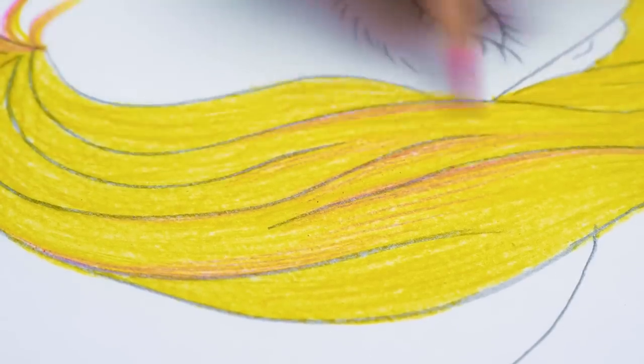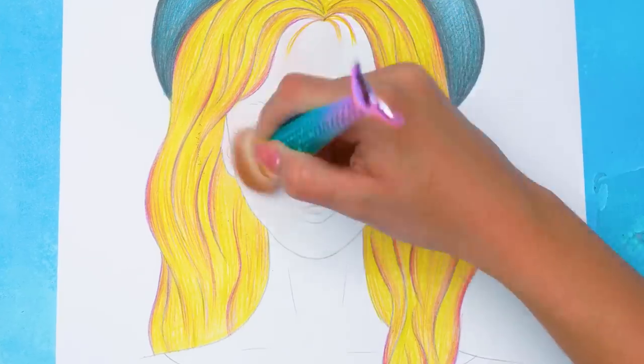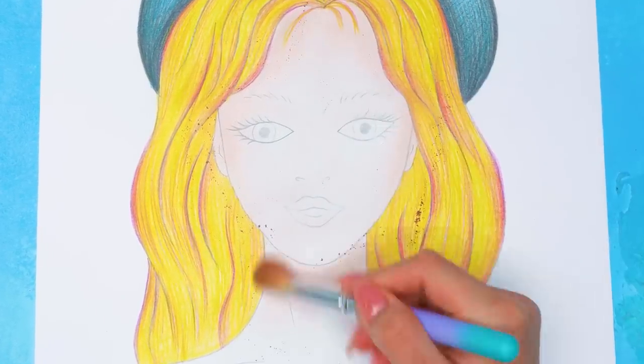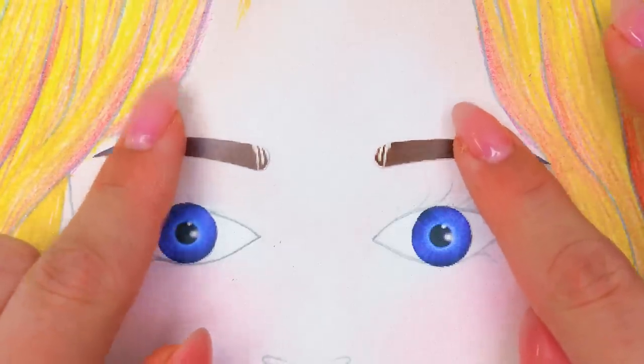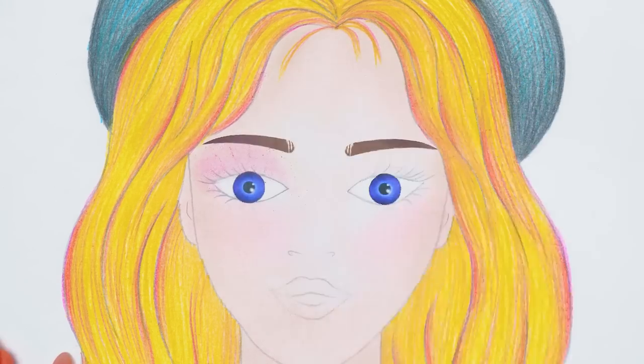We'll use some pink, too. Let's add a few bright strands. Also apply the blush on her face. The doll has eyes like two sapphires. And straight, neat eyebrows. The next step is eye makeup. Let's go!